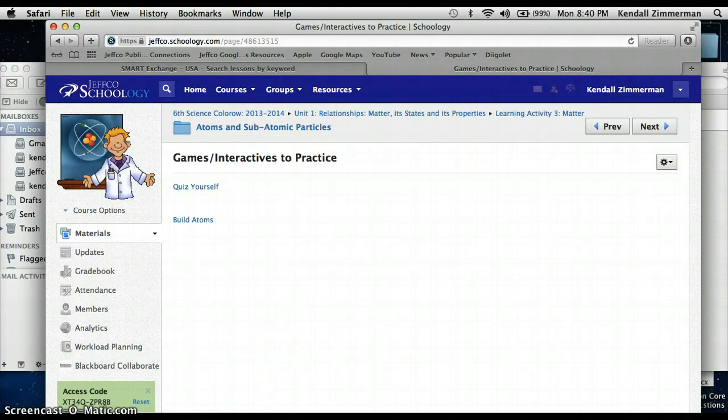All right, so again, your goal is to first, number 1, finish your notebook, and number 2, start exploring atoms and subatomic particles, and look at one specific element or atom in particular and do some research on it.